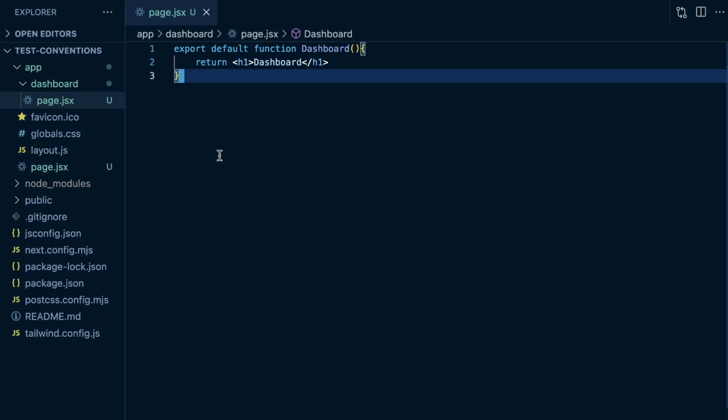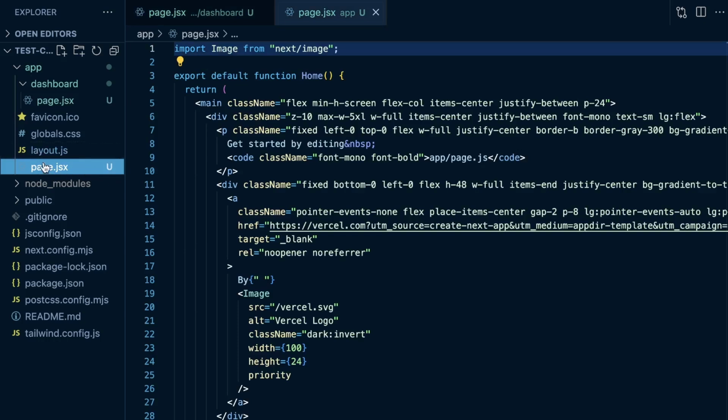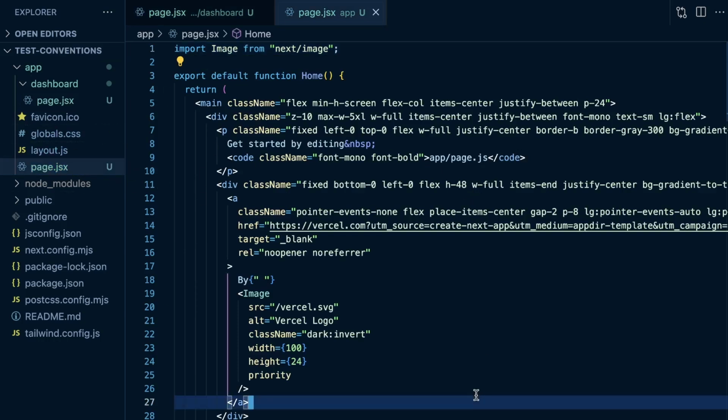And one thing I definitely didn't see, or didn't structure my application this way, is having multiple files with the same name meaning different things. So here we have a page.jsx file, and here we have a page.jsx file. And you can see the content of these files is completely different, to where this file in the dashboard folder is going to mean something entirely different than this page.jsx file within our root directory.